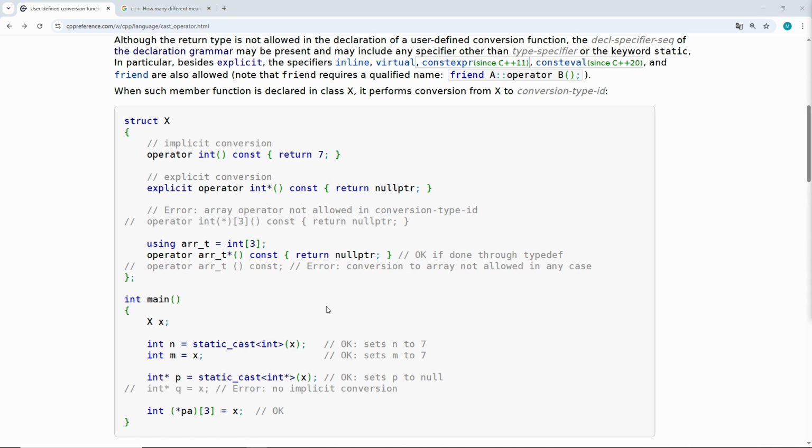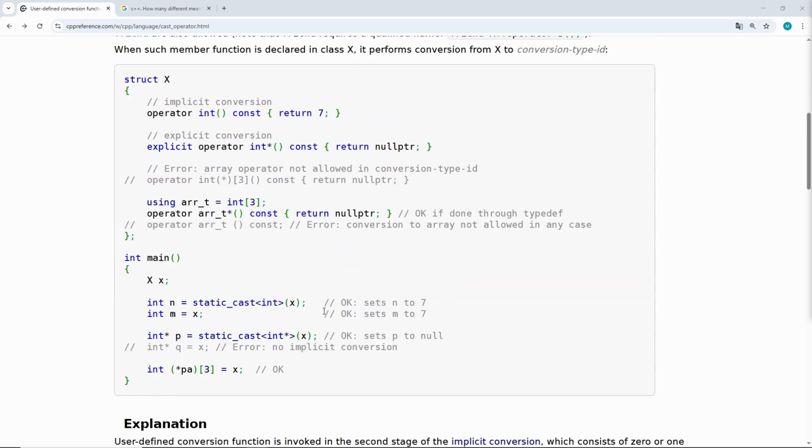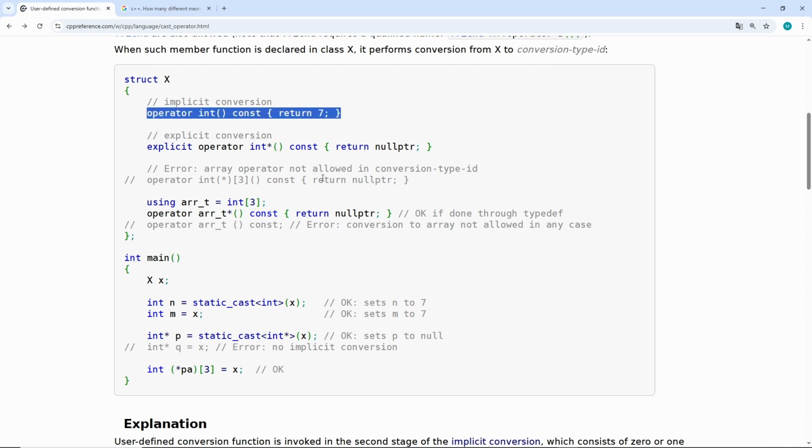Okay, and before I stop the video, you should understand that the user conversion function, compared to the conversion constructor, is different in the way you create this conversion. Here you can see in the conversion function that we start on the right side, but we are using the struct itself, and check what we have to do. We can see, okay, we take the 7, we have to convert it to int. Okay, I call x operator with int, and then I assign it to the new type.